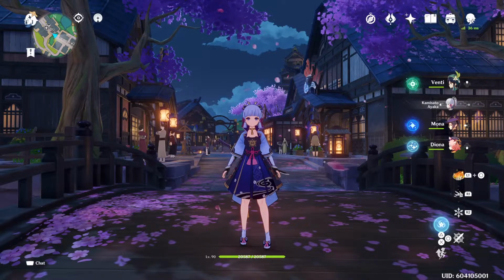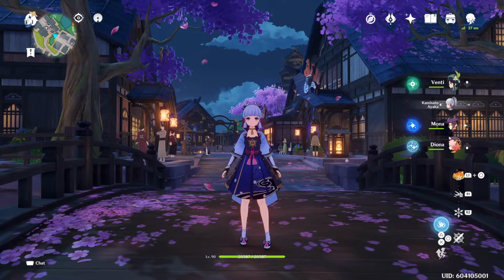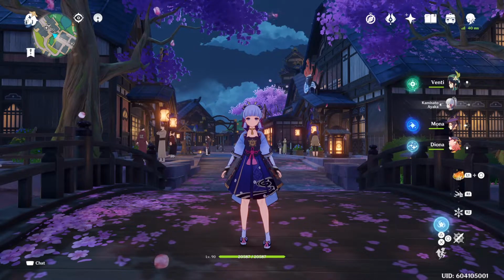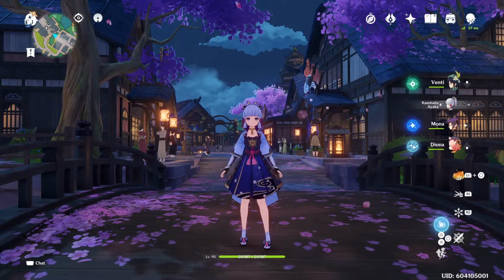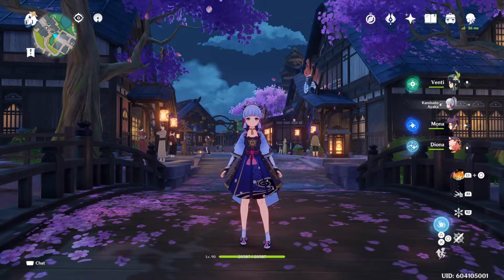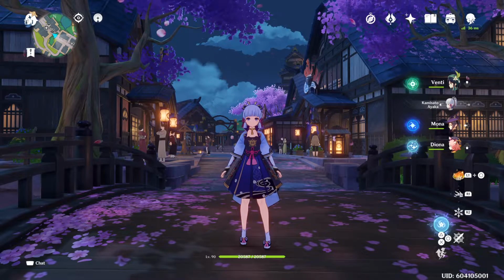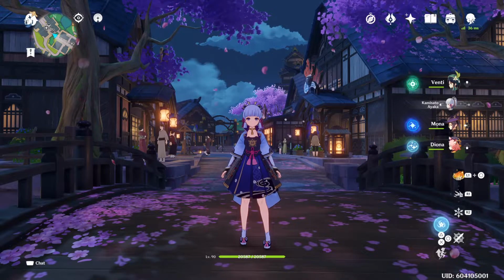I've seen what whale accounts look like after a year, and what free to play accounts look like after a year, so I just wanted to showcase what a Battle Pass Welkin account looks like after a year, and what you can kind of expect from a weapons perspective, a character's perspective, artifacts, all those things.